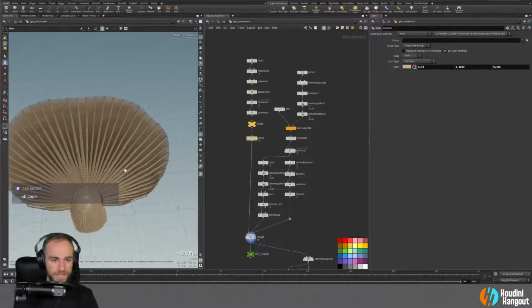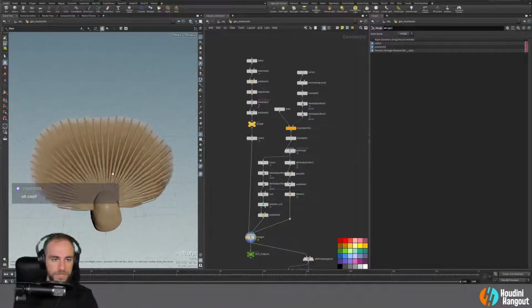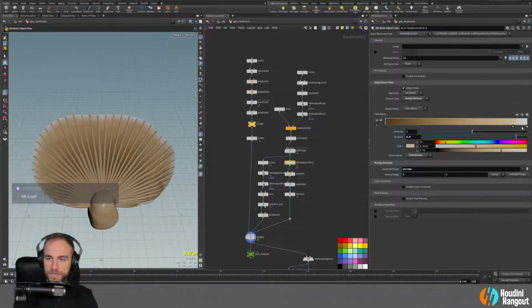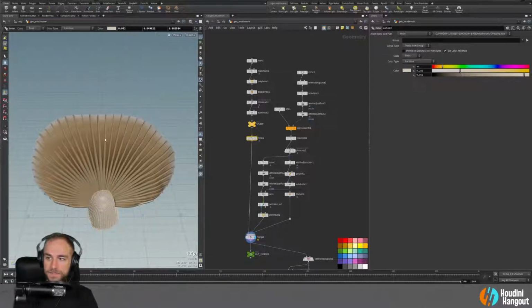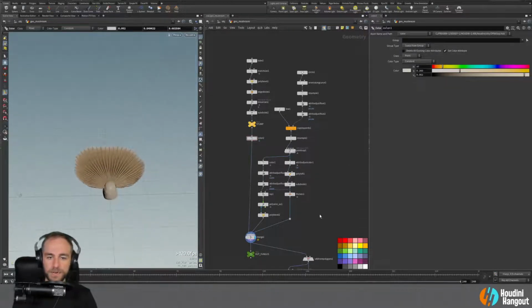I also didn't color this, so I'm going to color this right now, the same as this edge color here. So let's grab that. Here, color, grab this. Oh, it's just white. Okay, easy enough. Maybe I won't totally make it white. We'll do something like that. All right, so we got the little stump colored too now. There we go.